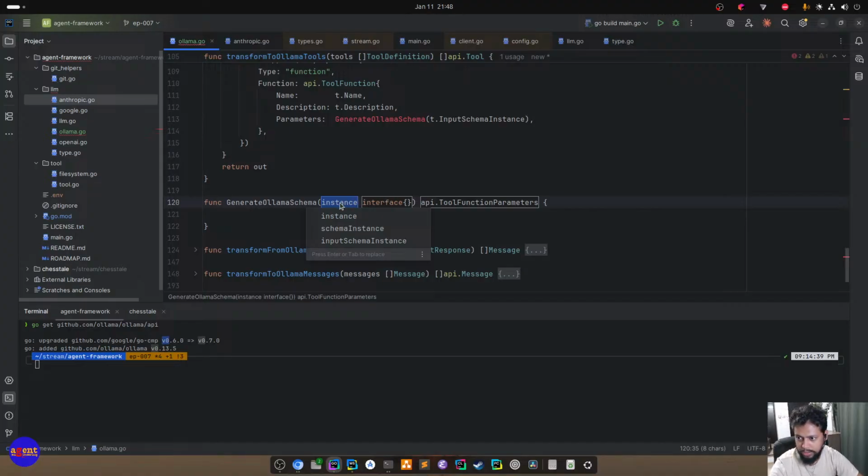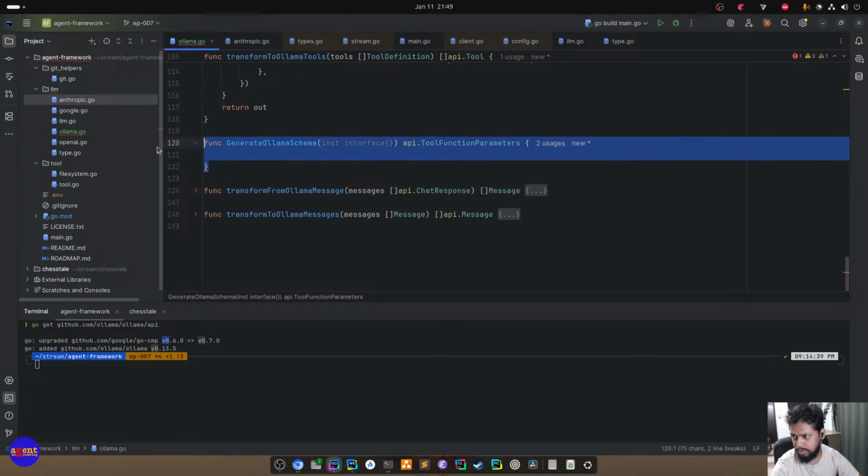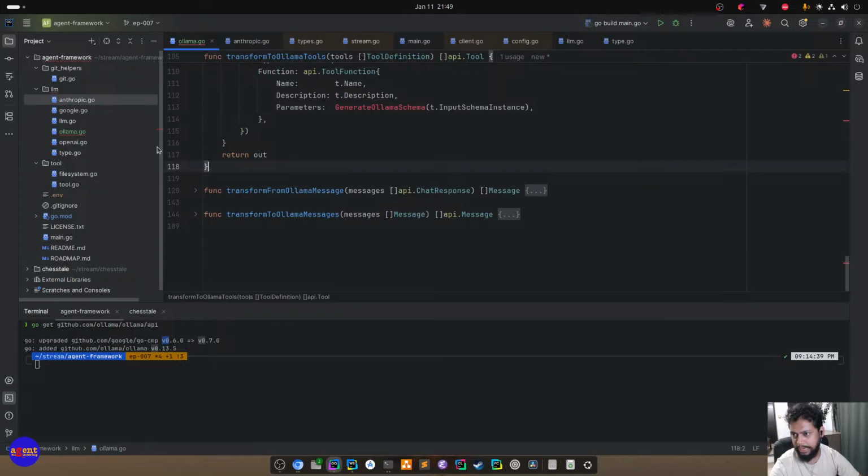So it takes this instance and returns it to. So as a matter of time saving, I had already implemented this thing offline because it's a bit tedious.